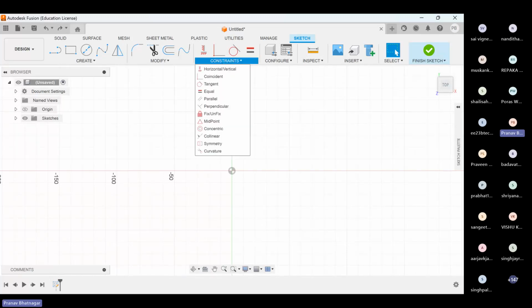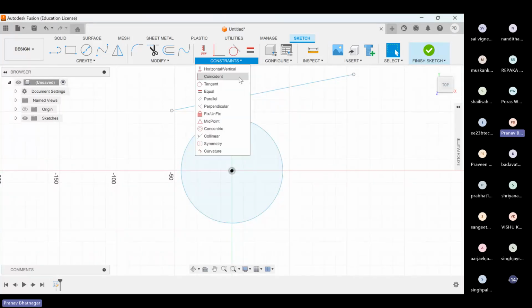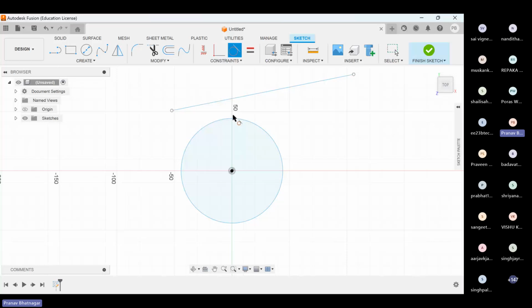Constraints are for when you want to fix something. I'll show you a couple of constraints, not all of them. The first one is the tangent constraint, one of my favorites. So this is one circle and some random line I make. It doesn't even have to touch. So I want to make a tangent constraint. What I do is select this, select this, and this just goes and becomes tangent to the design.